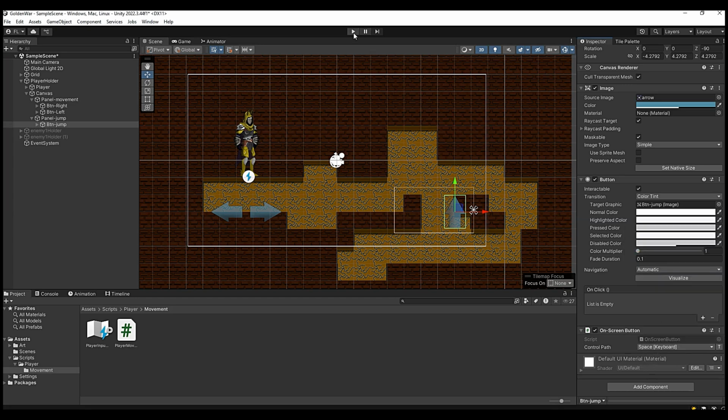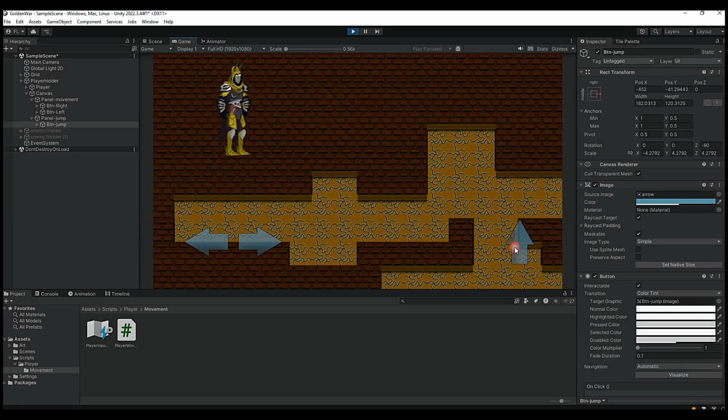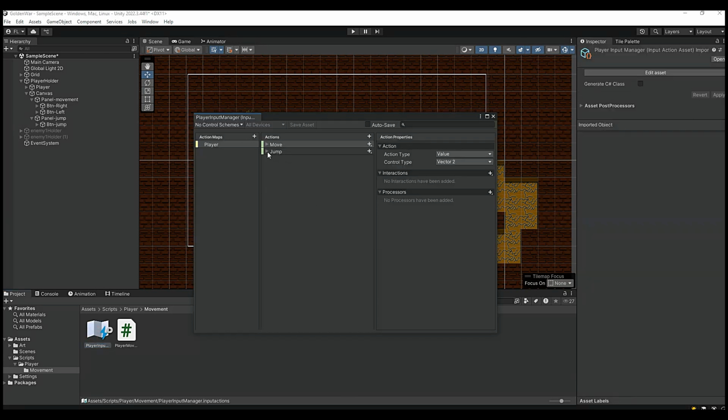Okay, and now let's try it. So you see, it is working. In this way, you just use the new input system. And as your space or jump was connected to the jump, it worked.